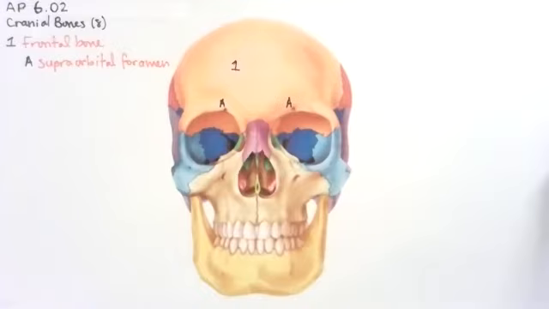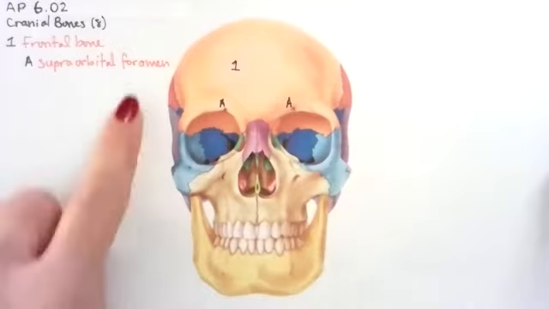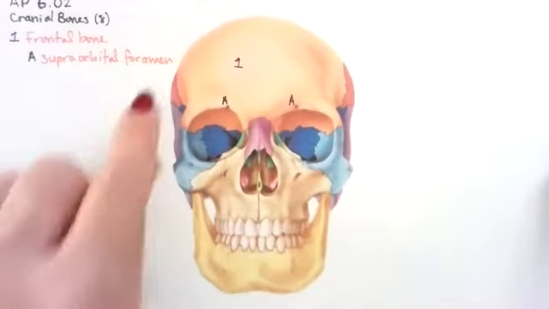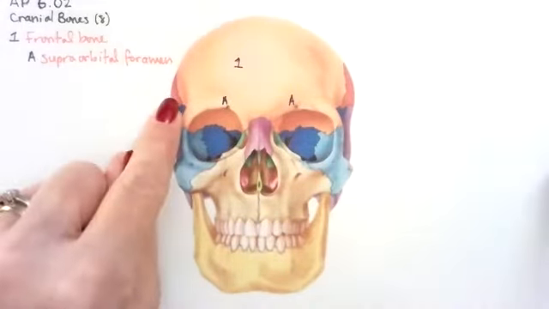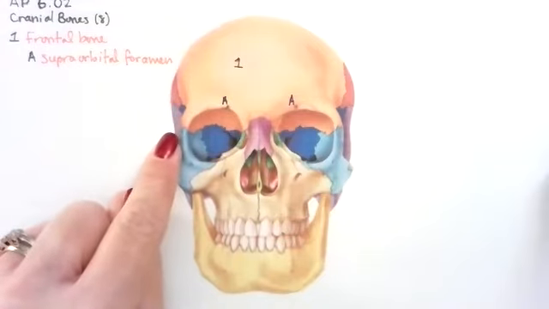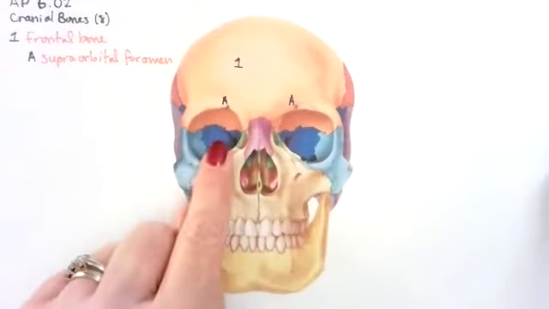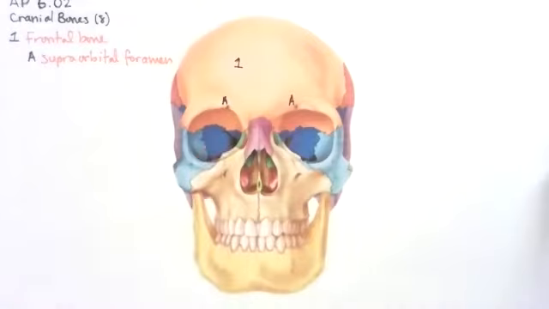We really don't see too many of the other bones, so I'm not going to label them on this sheet, but what we have peeking out here, this little pink, on the next sheet we're going to label as the parietal. The purple is the temporal. And this dark blue, let's go ahead and do that guy now.